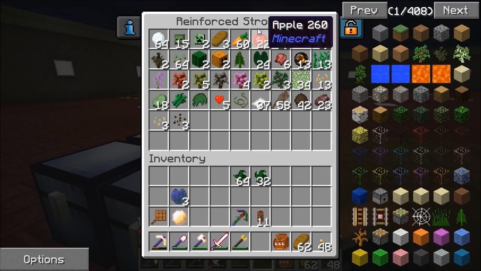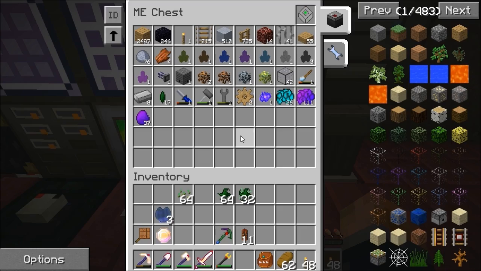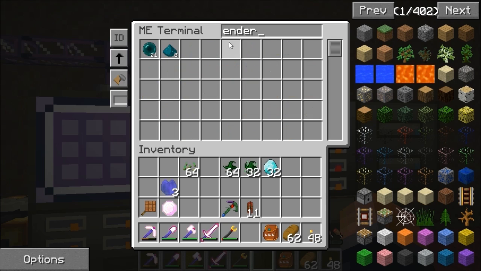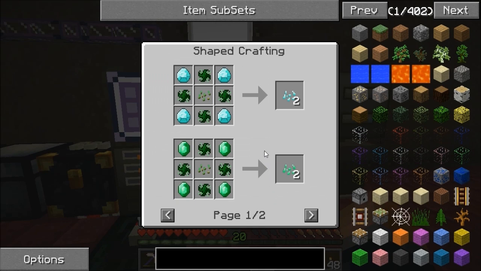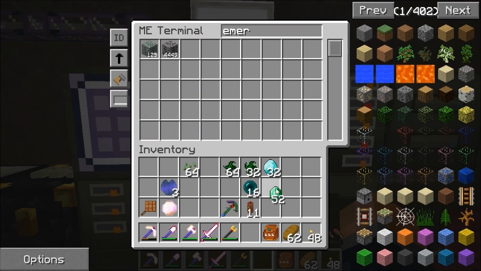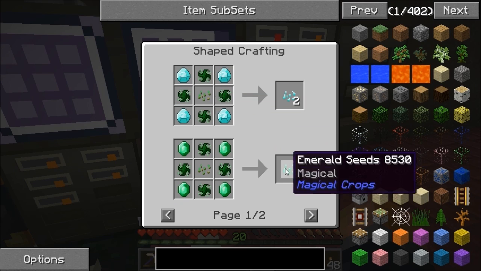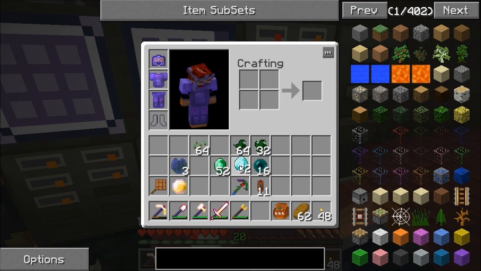Another crazy thing in this mod pack. I am going to get some diamonds, and I'm going to get some ender pearls to start with. So a stack of ender pearls, and if we look at what these can go into, diamonds and emeralds for them ones, right? So let's get some emeralds as well, and let's make some of these guys. So I've got 32 of them, so this is going to get me quite a few of these. So let's have a go.